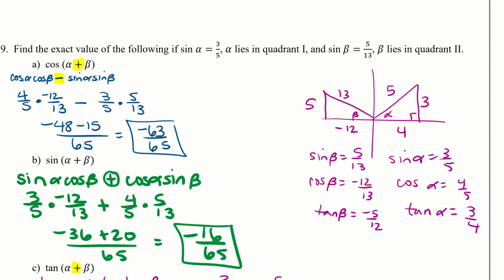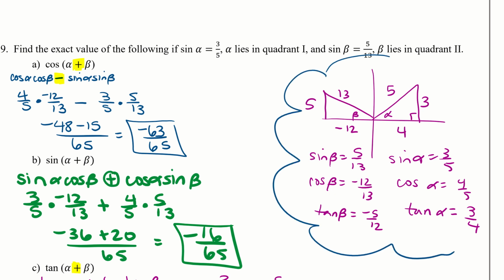So on the screen, I have the solutions for parts A and B. You don't have to do this the way I do it, but I do tend to spend just a little bit of time doing a setup. If I see a problem where I have to do sine, cosine, and tangent, I'm going to need all these values. I might just save a little processing space in my brain by doing them initially, and then just double check them.